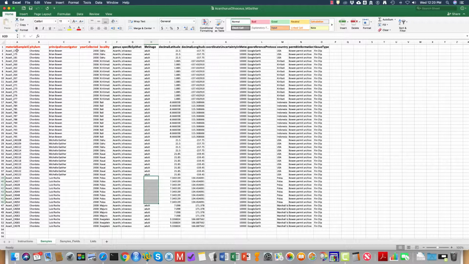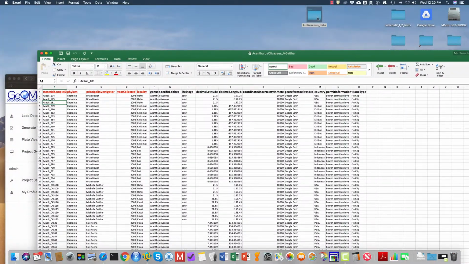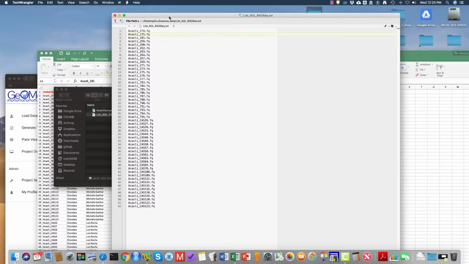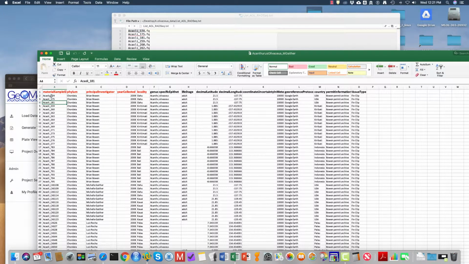And all of these material sample IDs are locally unique to this particular set of metadata. So each one of these should be a unique identifier. And if I go look at the other file here, I've also created a file that is a list of all of my material sample IDs as named FASTQ files. So this is a list of FASTQ file names where each one of these file names corresponds to one of the individuals on my material sample data sheet, a data column. And GeOME will validate that each of these does have the same name and that they're all present.